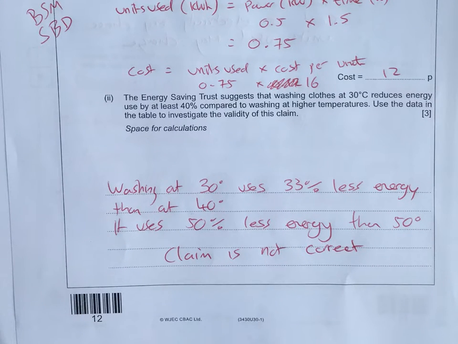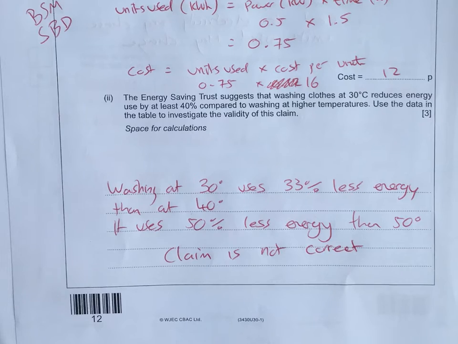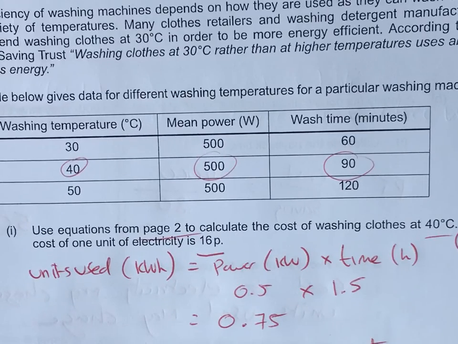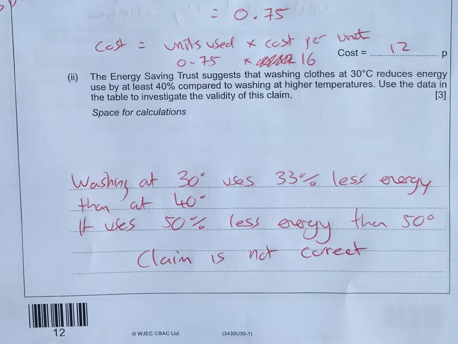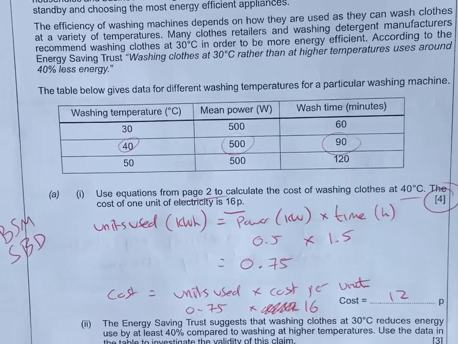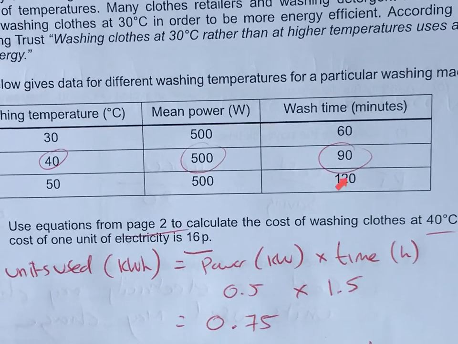Now then this one is all about recognizing that we've got factors really of thirds. So 90, if you think the common denominator is 30s here, so if we reduce it by 30 that's 33% less and they reckon it's at least 40%, so that's wrong. And then we can also see the other way it uses 50% less energy at 50°C because it takes longer, it takes 30 minutes longer.